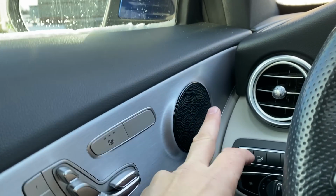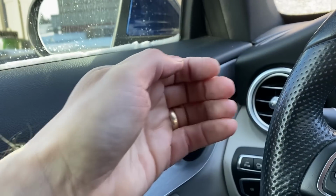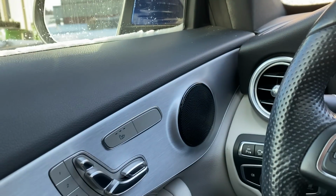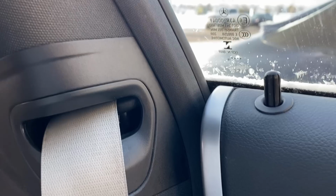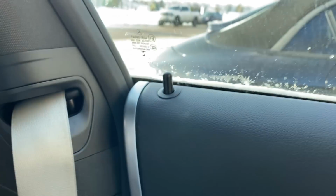When we hit that set of train tracks a year ago and that body panel actually popped off, this speaker right here actually also popped out. It's a very odd thing to happen, but when we hit these train tracks and they weren't even that hard, this actually popped into the door panel. That's right, this actually went into the cavity, and we had to actually get the dealer to pull the body panel apart, pull us through and refasten it because this actually caved in. Very odd thing to happen. And right here, as we see, this fully retracted again. So you've got, as I said originally, a lot of moving parts waiting to fail.